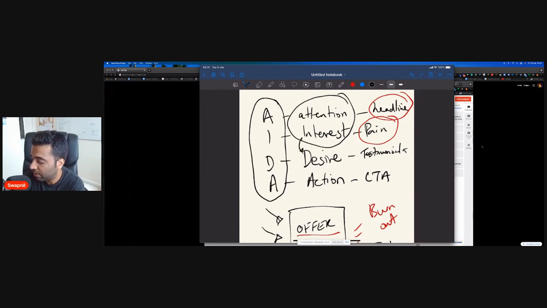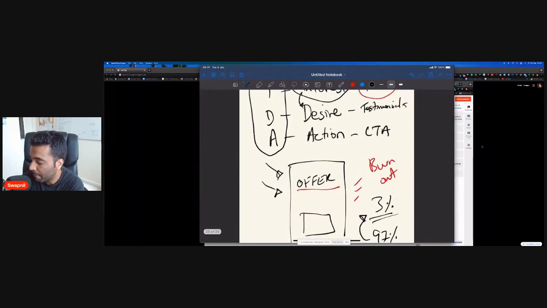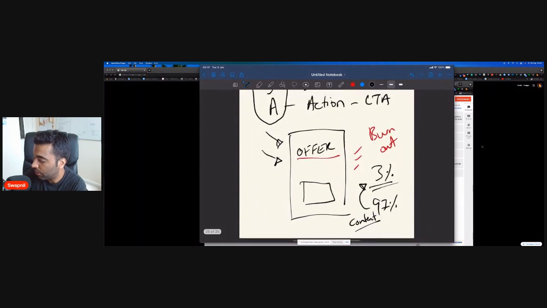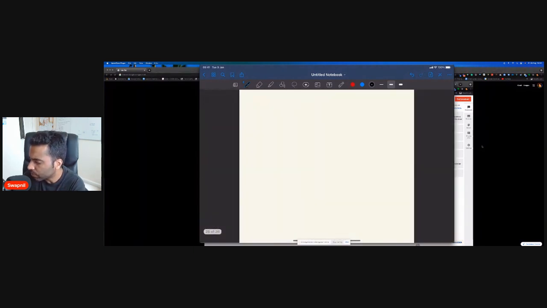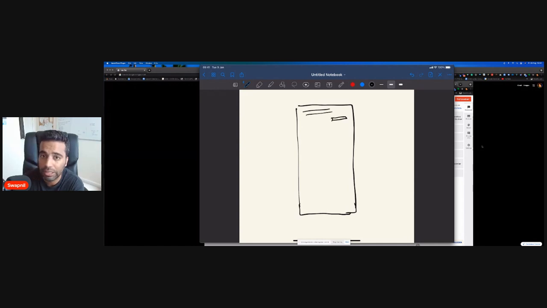Now, what I mean by this is, if we look at an ad, like a Facebook ad, the attention and interest is the top section. Most of the time, you'll see there's a little see more button. If that bit at the top is not engaging enough for someone, then they're not going to even click that button and read the rest.